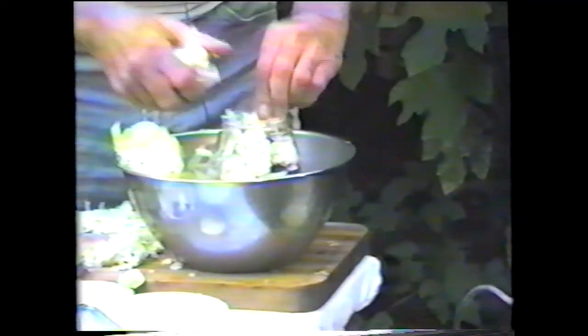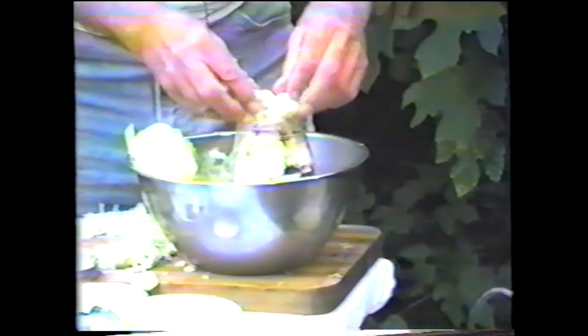What do we have here? Little bitty onions. These are Egyptian onion sets that grow on the top. They go to seed. They're tasty little devils, but they're hard to peel, so I just dunk them in boiling water, and the skin comes off slightly. And we'll just put those in. More salt. More cauliflower. And more pressing.